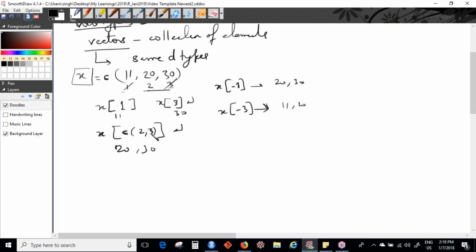So anything else? We saw a few functions on vectors. You can use a lot of functions on vectors. You can use the length of the vector. Length of a vector will give you how many elements are present in that vector. Similarly, you have max, you have min, and many other functions. We will see the functions as we go on using them. By the end of the course, you would have seen almost 50-60 functions like this.